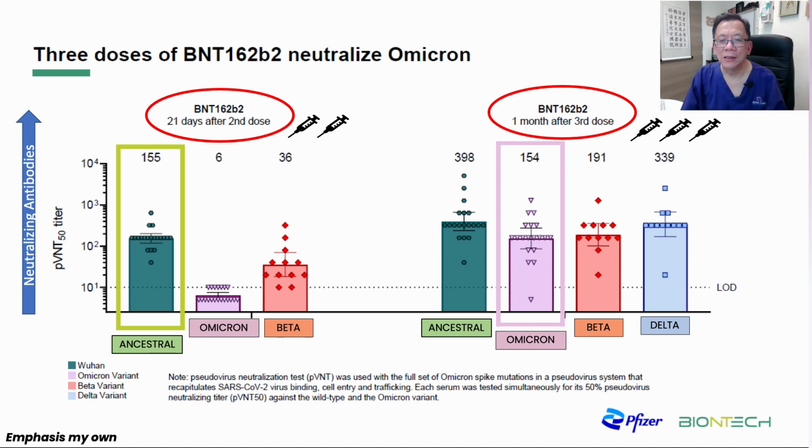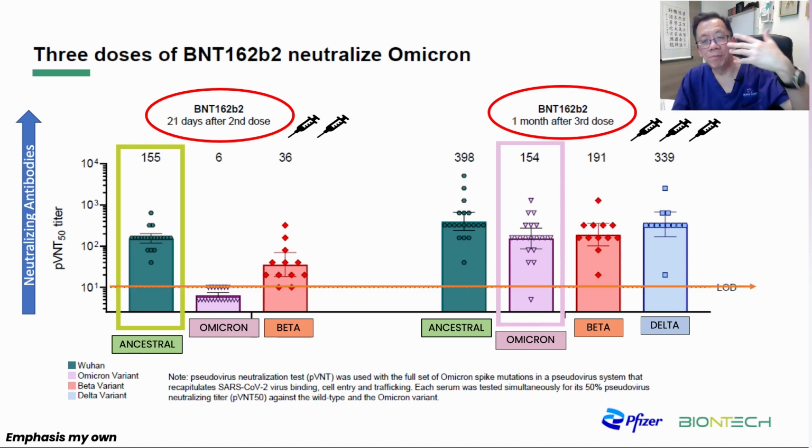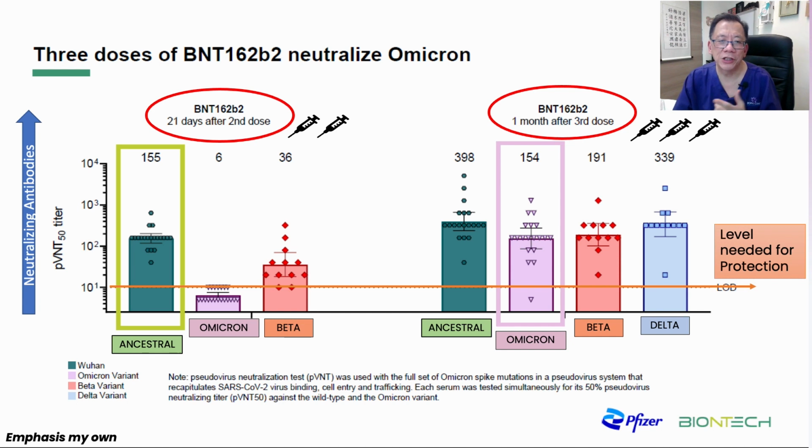The y-axis will tell you how effective it is in neutralizing. So you actually have serum that's thrown into a plaque neutralization assay, which is a plate where they have a monolayer of cells and viruses, and they try to see if they can actually block the virus from infecting the cells. So in this case, the higher it is, the more effective the blocking. The lower it is, the less effective. And there is a line which determines how effective it is. If it's above this line, you are effective in blocking the virus. So we call that the level of protection needed.